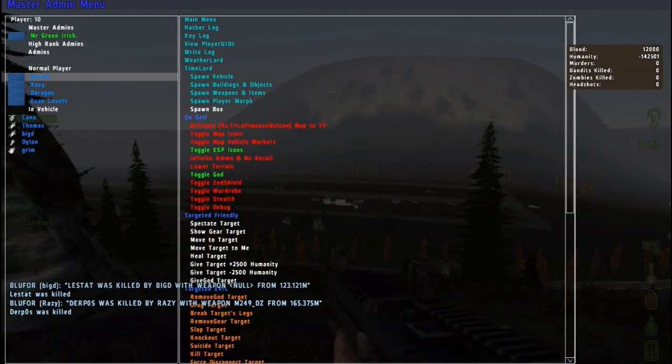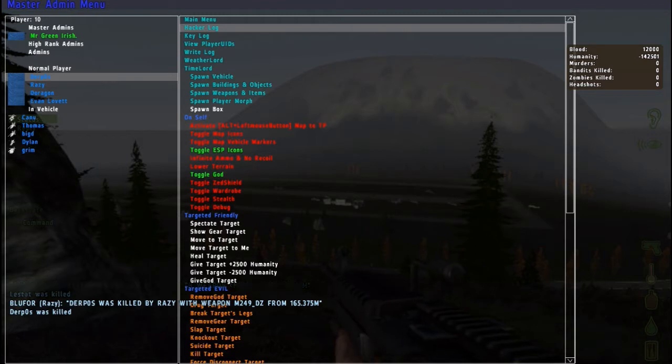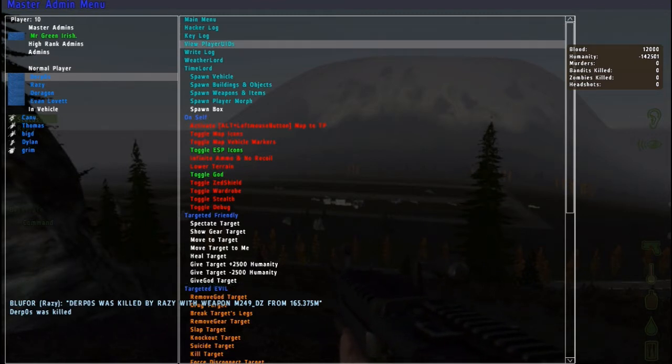So let me go through a couple of things here. At the very top, we've got the hacker log. Hacker log, very easy. We can take a look and see all the logs. We have got player UIDs. If we ever need one, it's right there.